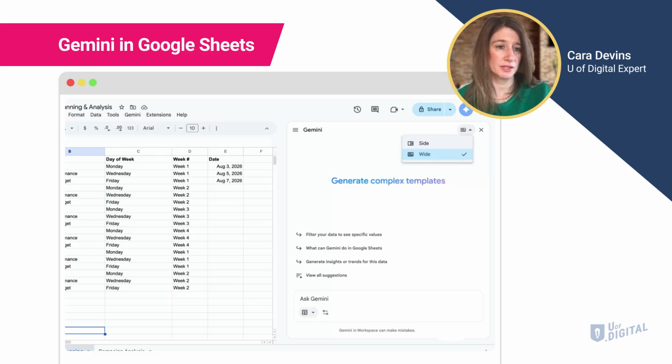So the first thing we want to do is have Gemini help us complete filling out the sheet. You'll notice that these are tasks associated with the campaign launch, and they have to happen every week on a Monday, Wednesday, and Friday. What I want to do in this date column is fill in the specific dates that these need to happen. But instead of manually filling out every date for every week during the campaign, I'm simply going to ask Gemini if it can continue filling out the date column for me.